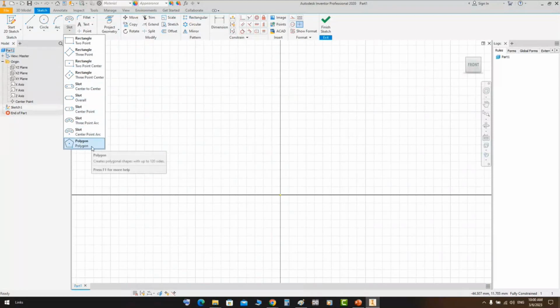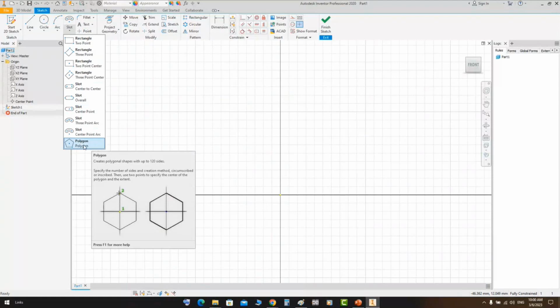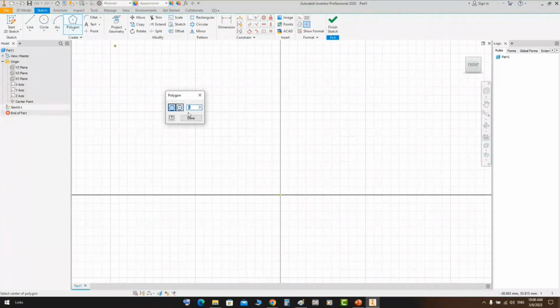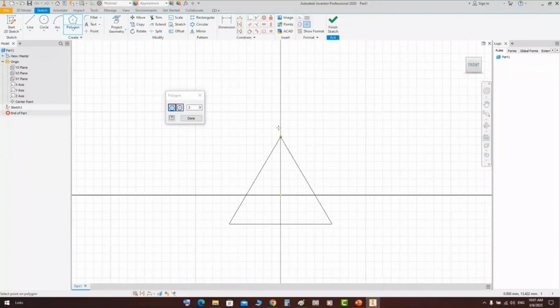The last one on the rectangle, which is polygon. You can draw a polygon, and from here you can define the number of sides of this polygon. If you would like to make a triangle, for example, you will make 3. So you will be able to draw a triangle like that.